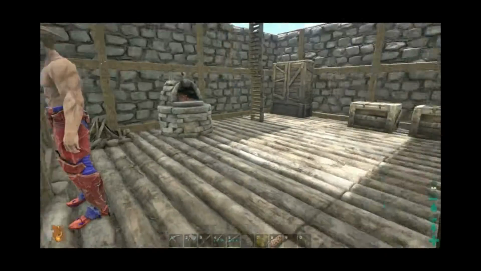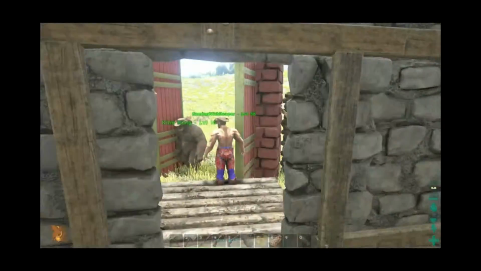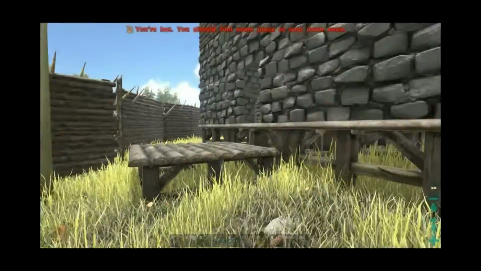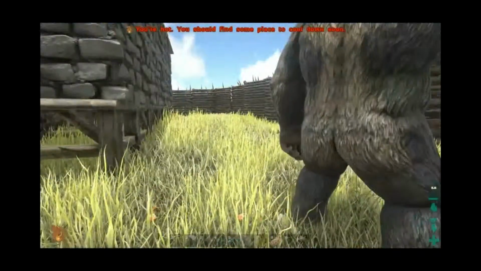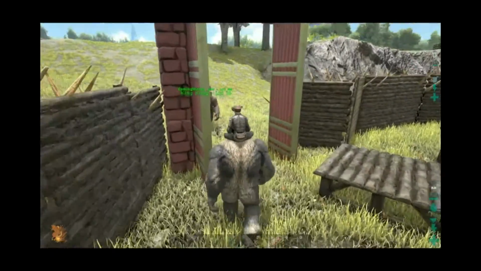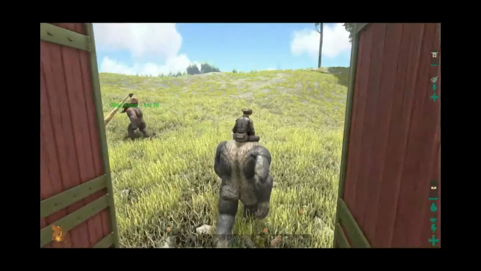So, basically, all their flooring was ripped out. Their walls were gone. The whole lot was destroyed, pretty much. I think it was a couple of people on some apes. About six apes came through and destroyed them. So we thought we'd give them a hand.